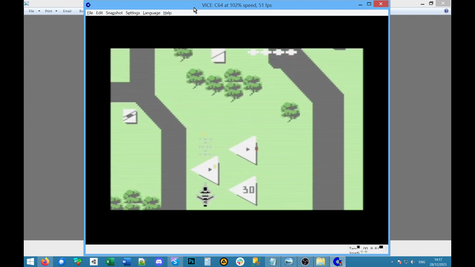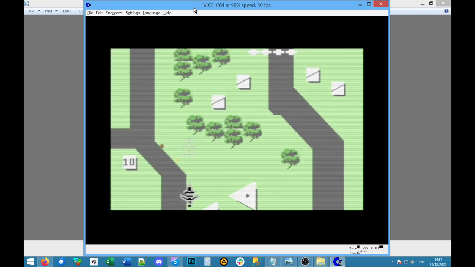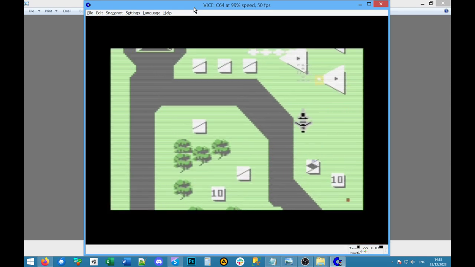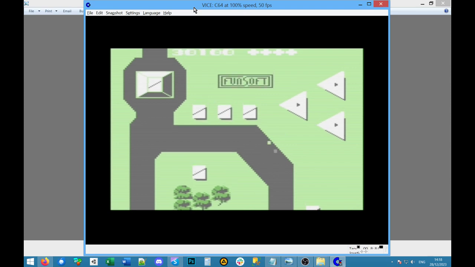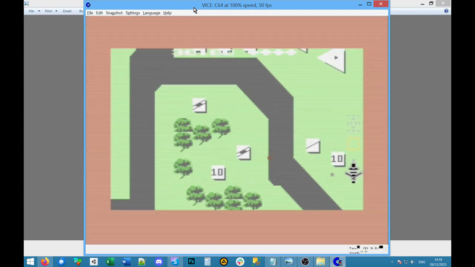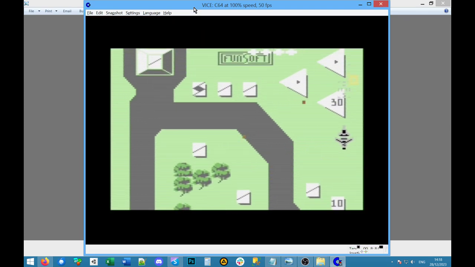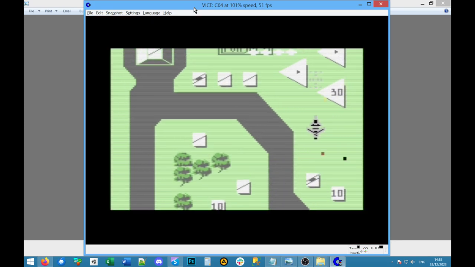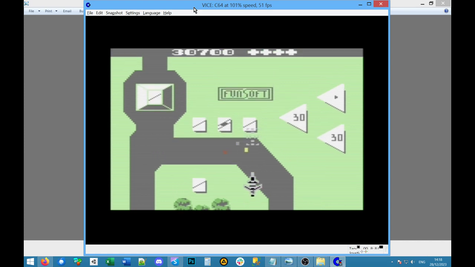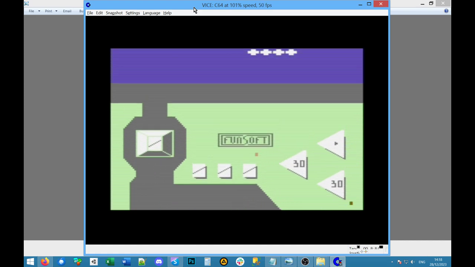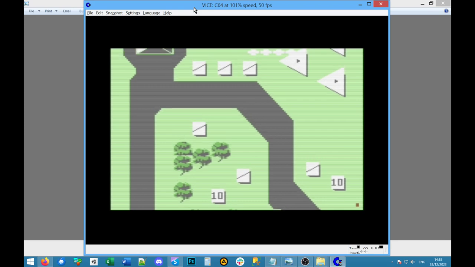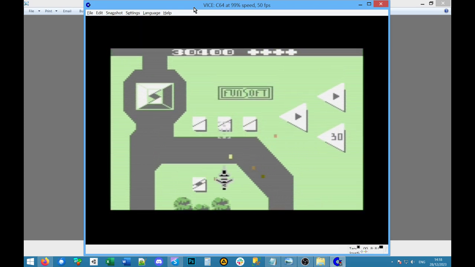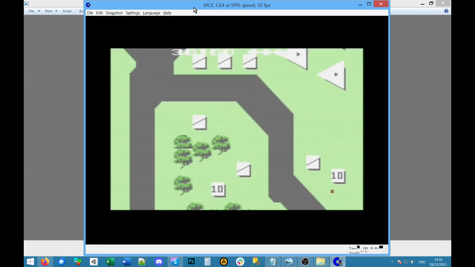And some of the graphics, before you could use a tool, you ended up having to draw them out on graph paper and calculate the binary for them, which was laborious. Well, I say laborious, and I'm sure it was if you had to do a lot of them, but I found it fun. It was quite satisfying. Ah, Funsoft. Is this the end of the level? Funsoft. Maybe when you see their logo, you're like, yeah, this is the end of the level.